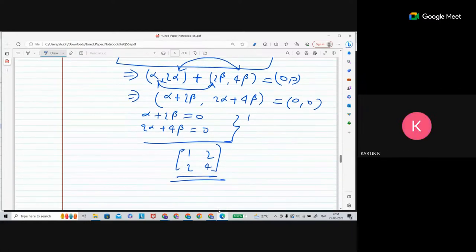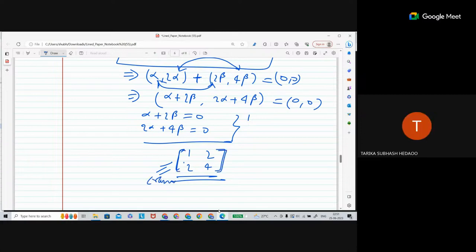So (1, 2) and (3, 1), (2, 2) and (4) will become the rows of a matrix. Yeah, the way you have written this, column wise. Okay. So now you need to find this by using the augmented matrix, or you can go by the Cramer rule. Okay, Cramer rule applies because this forms a square matrix.